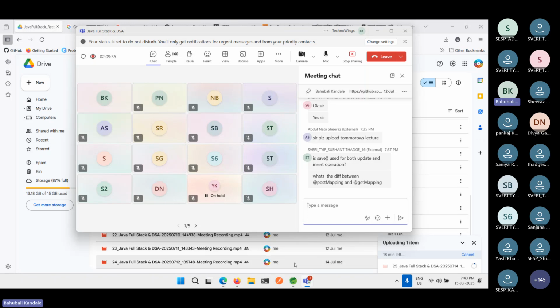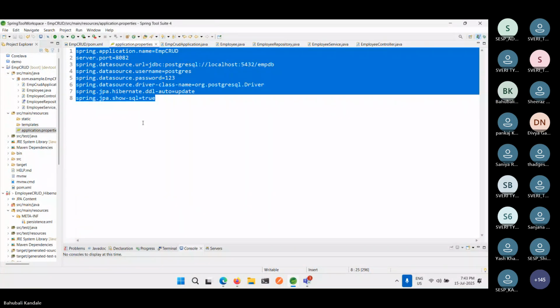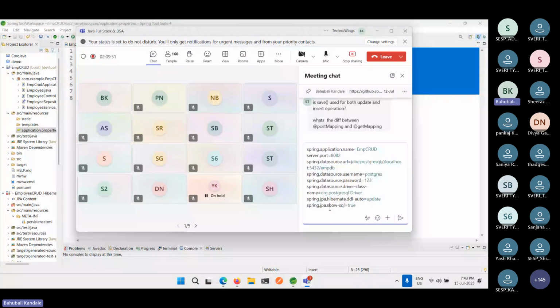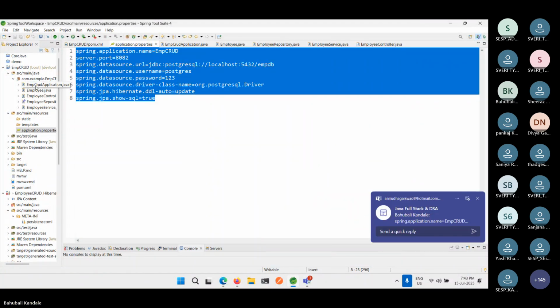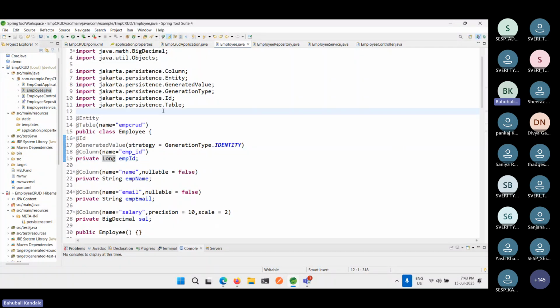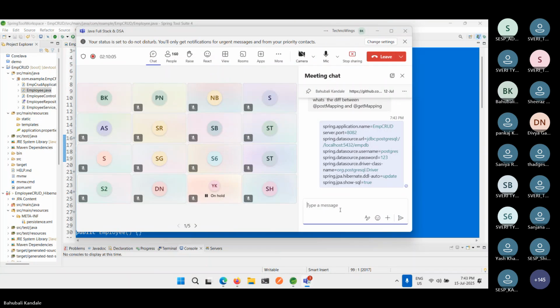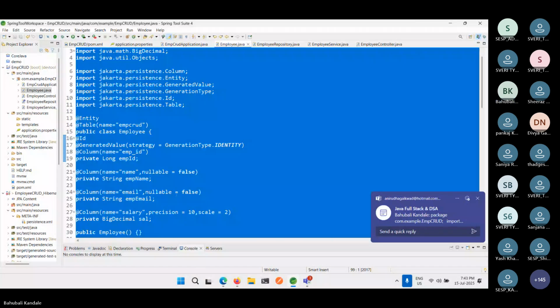So that all files, it's not completed today. All those files I'm going to share with you. First is the property file. After that, we create entity files. That's the entity file. After that, we create the repository.